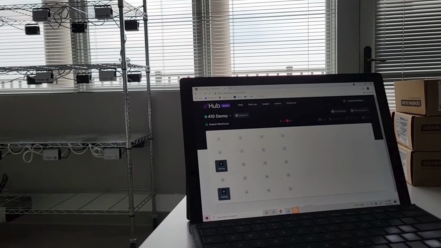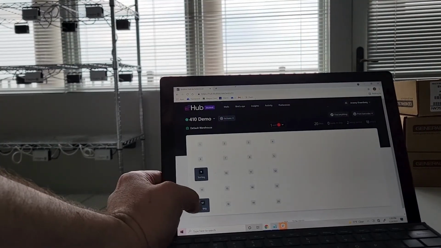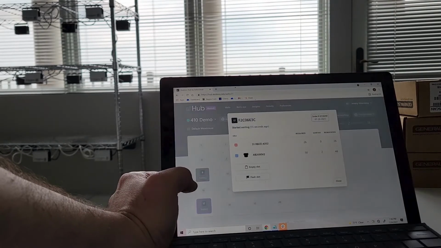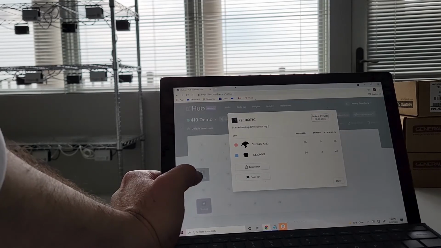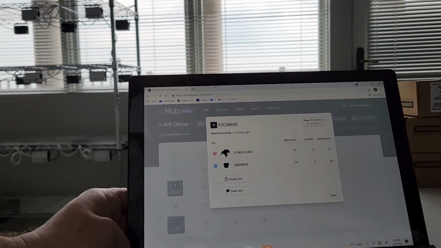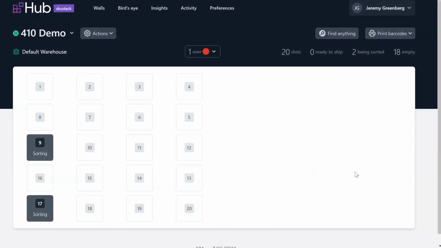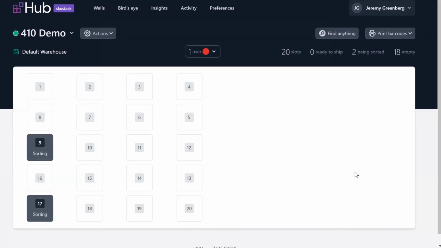So one of the things you'll notice over here is, how did it choose to put one order up top and the other one on the bottom? So I actually configured the system so that a bigger order should go on the bottom, so I could put a whole case on the bottom. If you look at this particular order, there's like 76 units in this order, and that's why it's being assigned to the bottom. Well, this other order was just 3 units, and that's why it's on top.